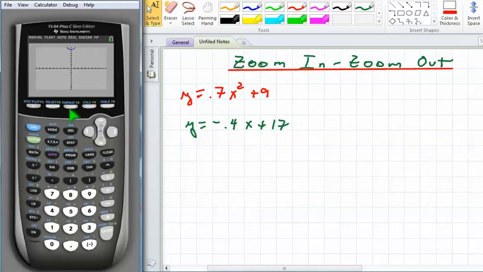So since we don't see anything, we're going to go to zoom, and we want to zoom out. We want to stand farther back from the graph to see a bigger picture. Right now we're just really zoomed in and we don't see enough, so we zoom out. Well, I have to hit 3. And now I'm in the zoom out, and I'm going to zoom out around my cursor. My cursor is at the origin, so when I zoom out, the origin will always be in the middle. And I hit enter.